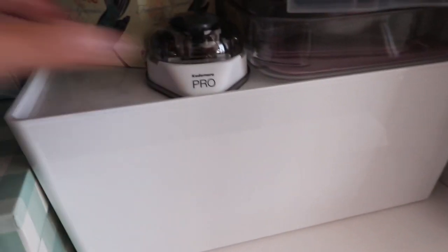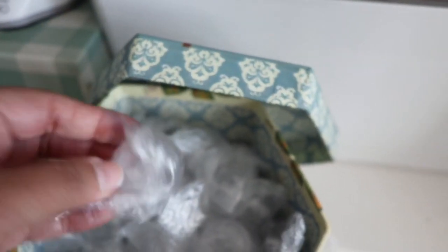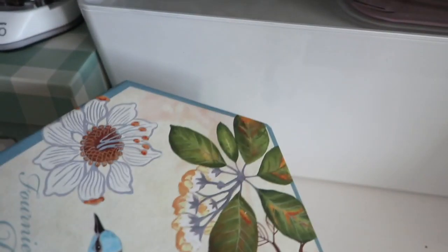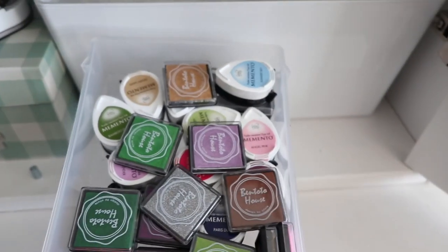All right, let's see. Ink pads. These are new. These are all new. Just keep it in here. And then this one's jewelry. Maybe we can get creative with that. I think that box is empty right now. All right, let's see what's in here. Okay, more of these little holder things. It could be good. We'll figure it out. Put some glitter in there maybe. And more ink, because you can never have enough ink.